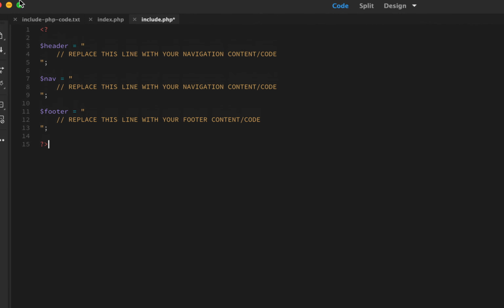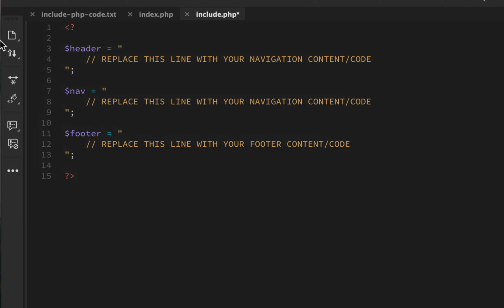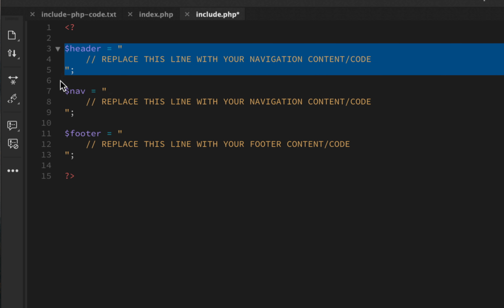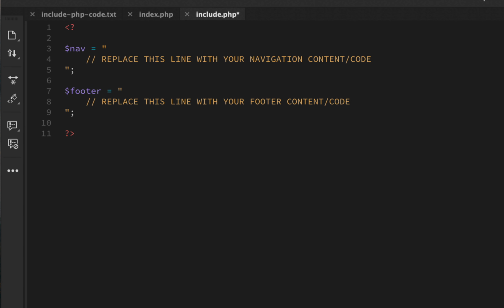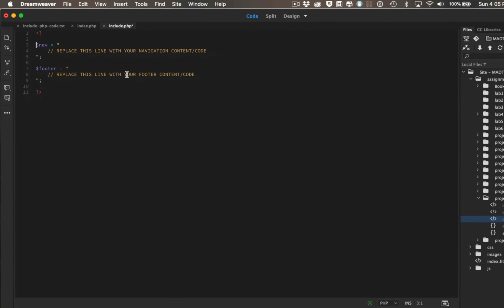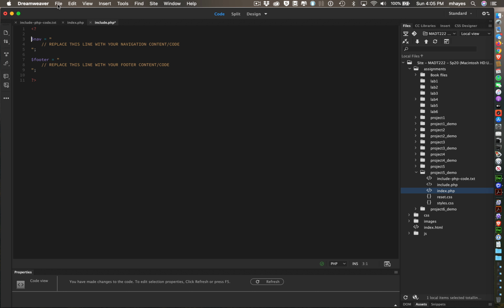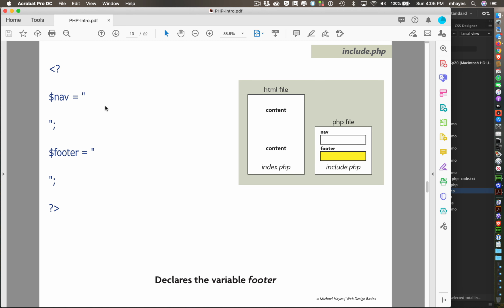Now, for our example, we're only doing 2. We're going to do the nav and we're going to do the footer. So when you do your assignment later, you need all 3 of these. Because I'm only doing 2, I'm going to delete this up here, but you won't need to do that on your assignment. So I'm doing 2 right now. By the way, in PHP code, the 2 slashes are a comment, so anything after that is ignored. So that's why I have that called out that way. Okay, so I have my base code there. I'm going to do a save real quick. Back to my slides.